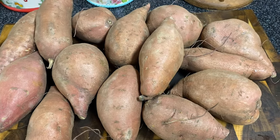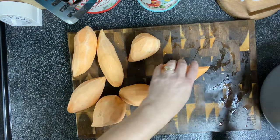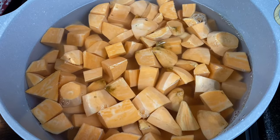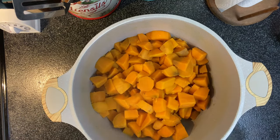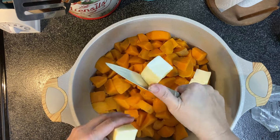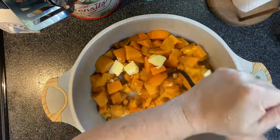Next we have sweet potato soufflé. I've got quite a bit of potatoes here because I'm making a double recipe again. I'm just going to peel my potatoes and dice them up small, get them in a pot to boil on the stove. In true Natalie fashion I needed to go with a bigger pot because I always misjudge how much room I need. Then once they're boiled and ready to mash, we're going to cut up a stick of butter and throw that in so it can melt — these were half sticks, so for a single recipe you'd be doing a half a stick.